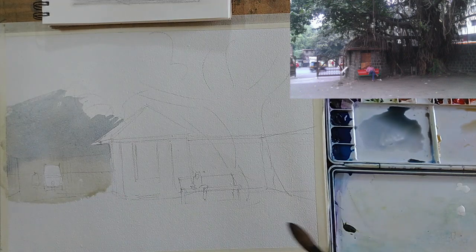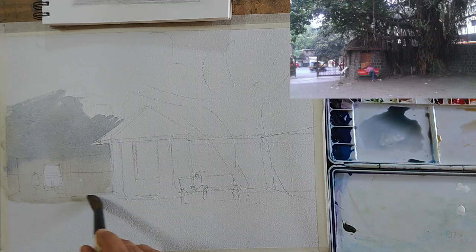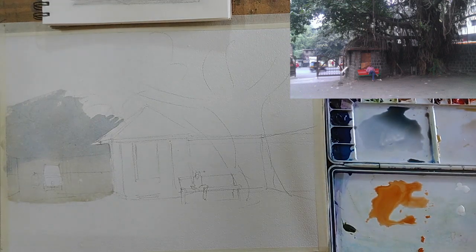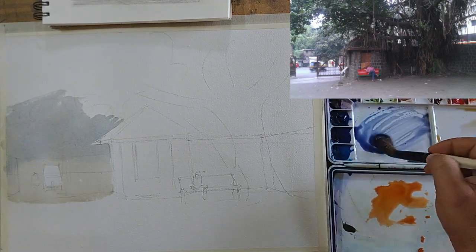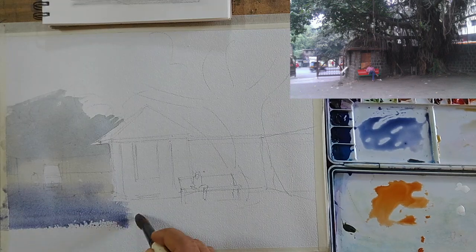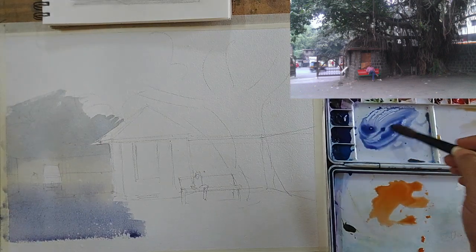And I wanted to make the ground color here a little orangish, I think. See, I'm taking some decision now. You can think of what will look good where. Maybe I'll use a little bit of burnt sienna. I'm just thinking whether I should make it a road kind or not. If I want to make it a road kind, I'll take some violet and cobalt blue, mix it, and start suggesting that it is some kind of a road. I'll use it from here itself, so that some road is coming here. This decision, the color decision and all, I am taking dynamically.